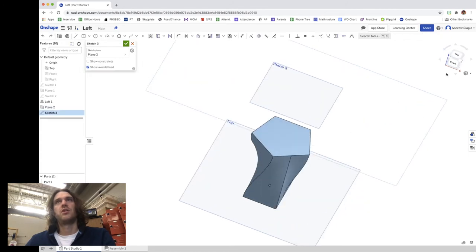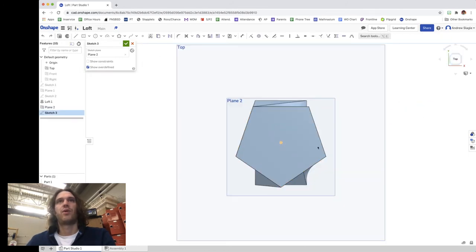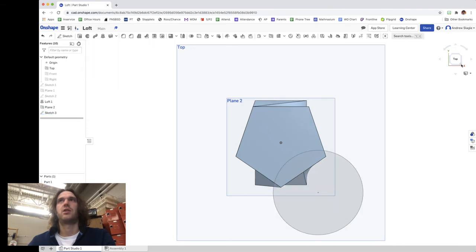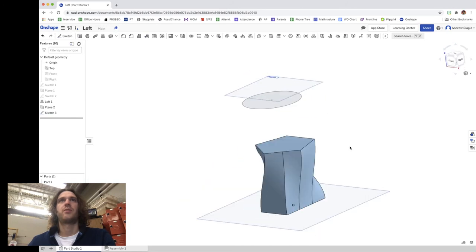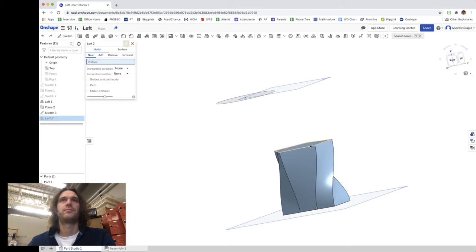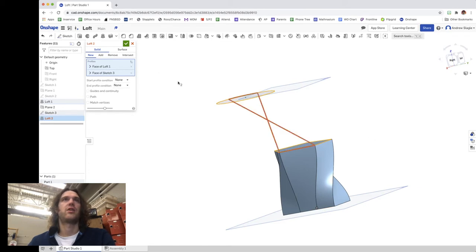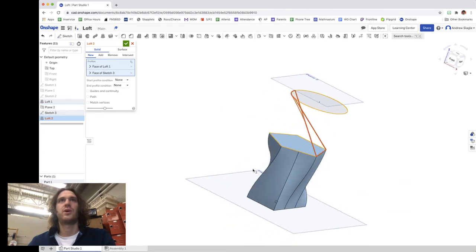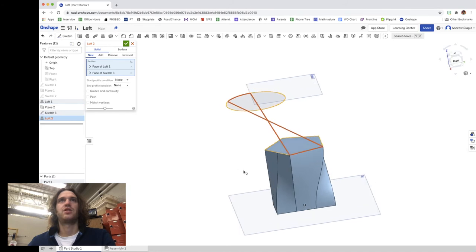One thing that's important to note, the loft tool doesn't have to be directly above this shape. For example, I could draw a circle on my sketch 3 here that's a little bit off center. And I think I may need to make it a little taller. We'll see. It's off center, but I think I can still connect these two things together with the loft tool. So we'll click here and we'll click there, and it says there's an error. So when you get one like this, that means it's angled over too far, or it's having trouble, it's wanting to twist. That might be a little bit of an issue there.